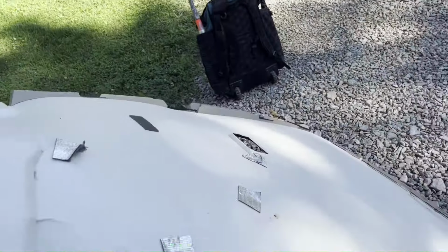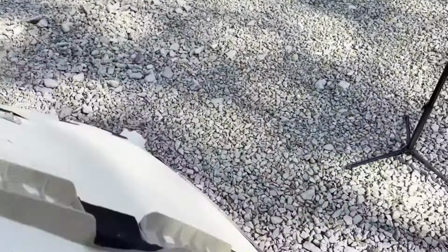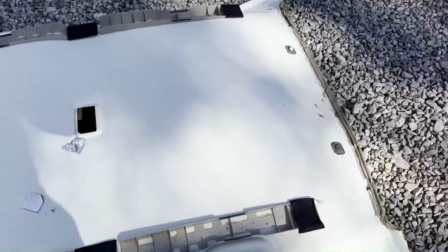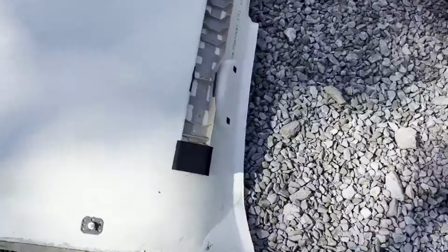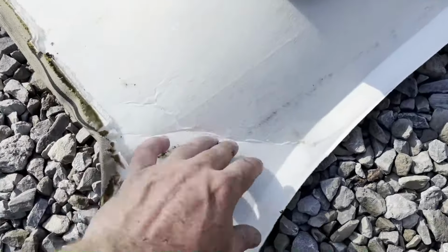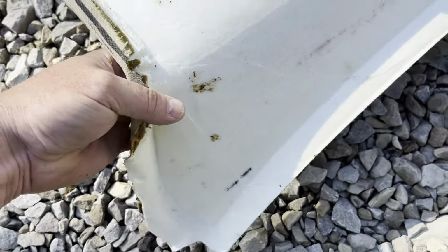I'll get it out, lay it flat, see how it looks. Yeah, it doesn't look too bad. It's in one piece. See how that's folded here pretty good. It should hold up fine once it gets reinstalled.